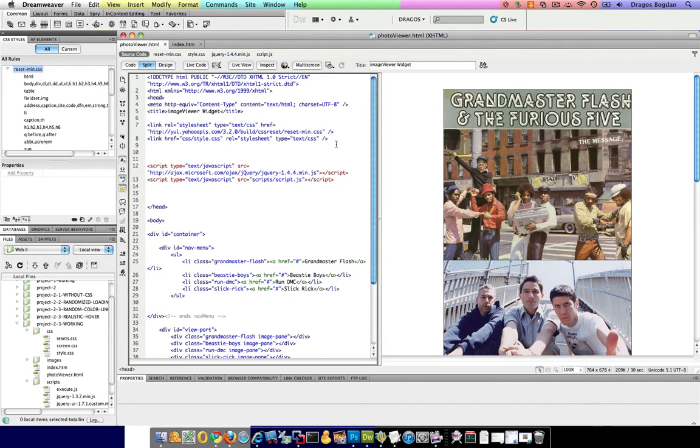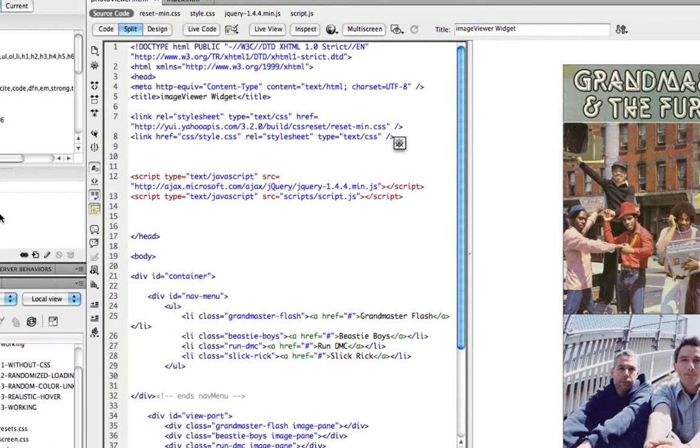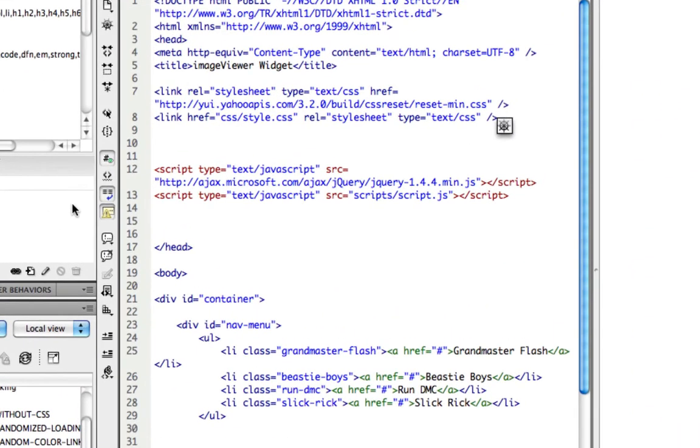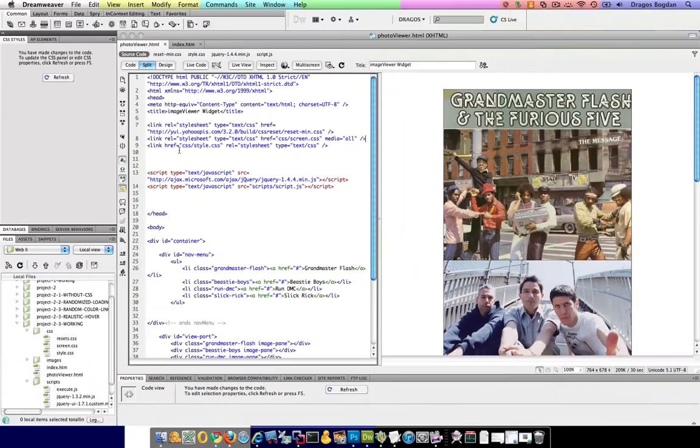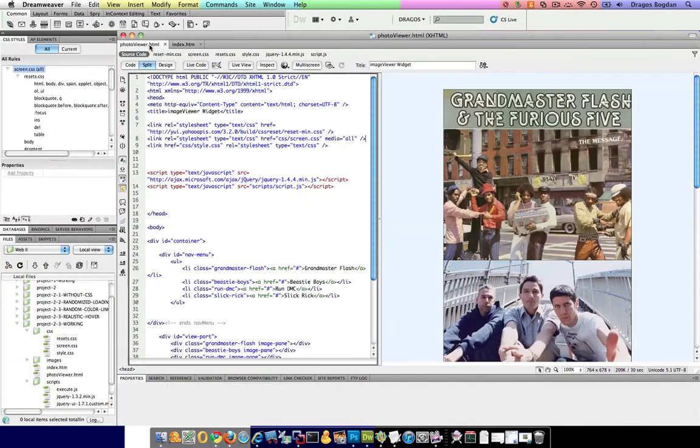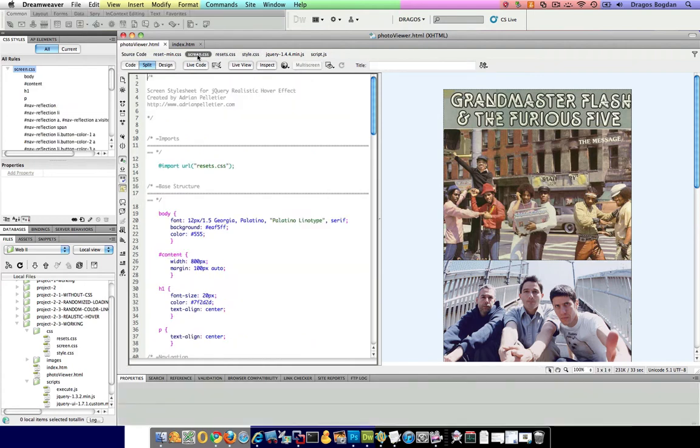Now we've got to be careful. Where are we going to paste this style sheet? Obviously, CSS, cascading, right? So we want to make sure that we put his style sheet before ours and make ours the last one. That way, in case we're applying any styles, we're not stepping on each other's feet. So, okay, we could do that. Let's see if it linked right, because it should show up over here. And now we have a screen.css. Cool. So it worked. We got the right link.